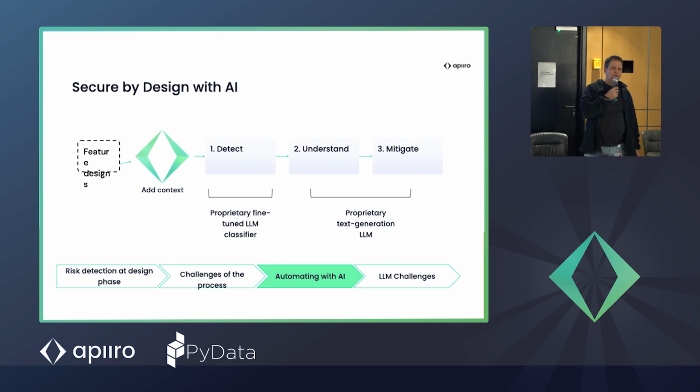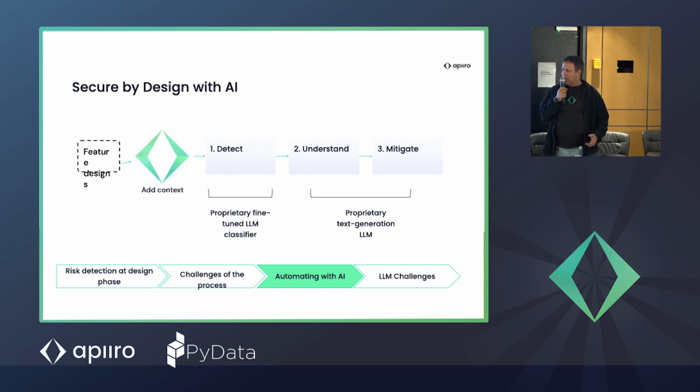So our solution is that we use LLMs to solve this issue. First of all, there is a design which comes from the customer. We edit things from Apiro, and then we give it to our first LLM. Our first LLM is a Phi LLM. I'm not sure if you're all familiar, it's an LLM developed by Microsoft, and we fine-tune it to the task of classifying if this is a risky ticket or not.